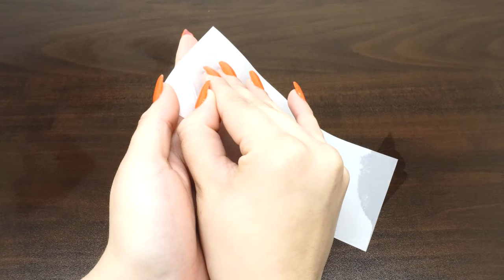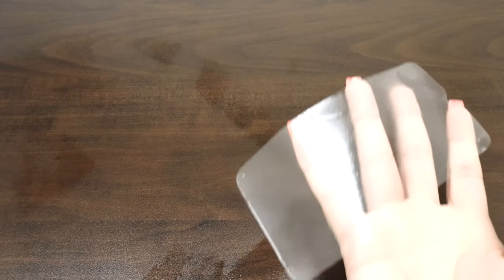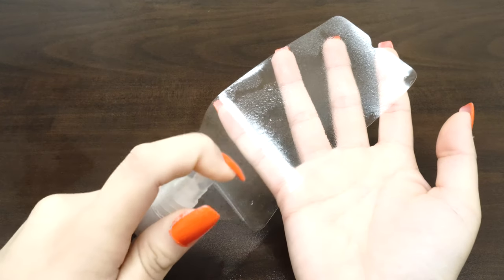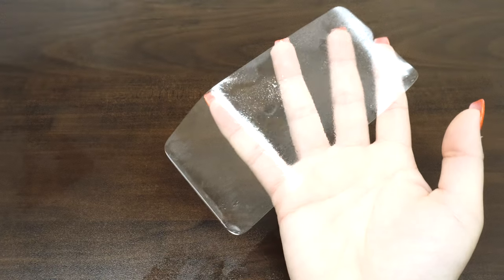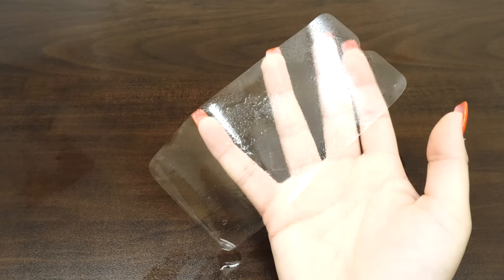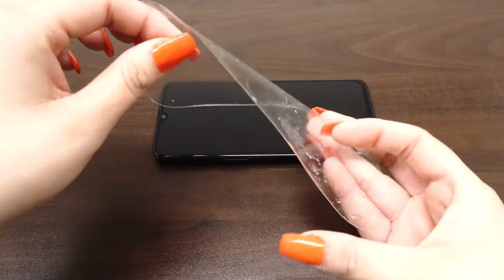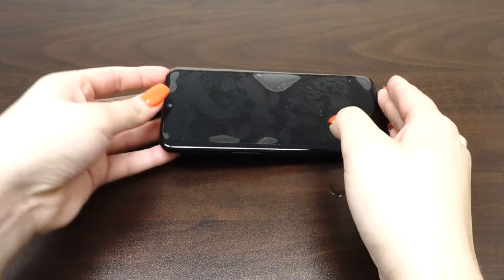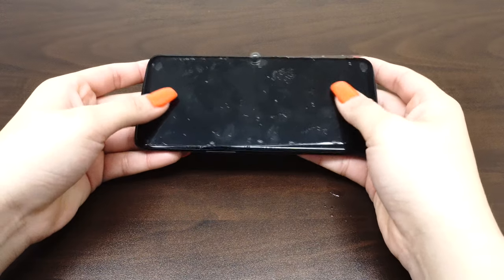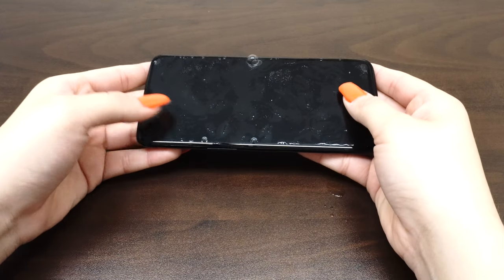With your fingers still wet, carefully peel the screen protector from the backing and be sure to have the adhesive side face up. Use the installation bottle to spray a complete, even layer on the adhesive. If your IQ Shield is dripping wet, then you sprayed too much. If that happens, simply shake off the excess liquid. Carefully place your IQ Shield on your device's screen. The installation solution acts as a lubricant that allows your screen protector to move around with ease. If the screen does not move easily, carefully peel it off and apply more solution.